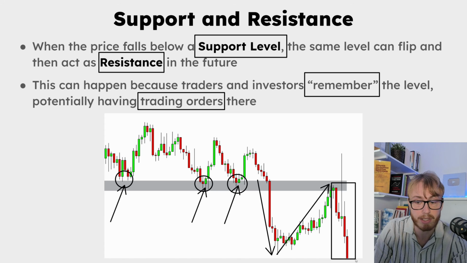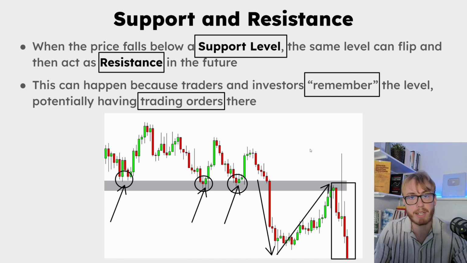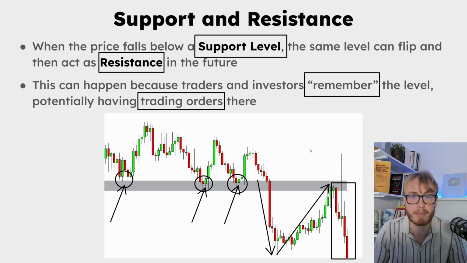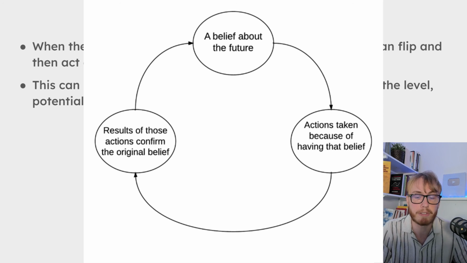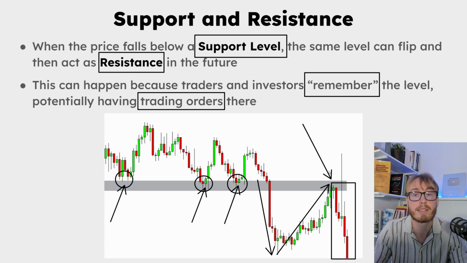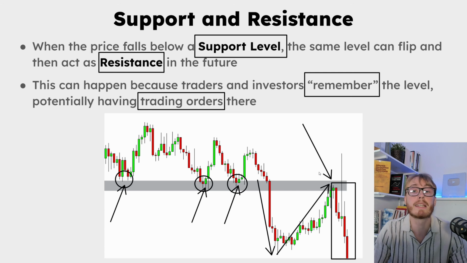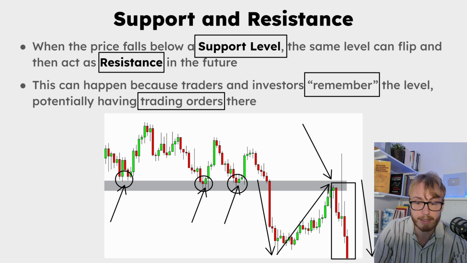Another reason that can lead to even more selling pressure is that traders know about this principle. It can act as a self-fulfilling prophecy when traders enter short positions at this level, expecting the price to reverse. And when you enter a short position, this actually leads to even more selling pressure.